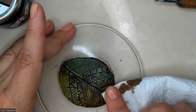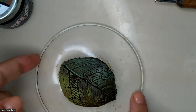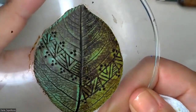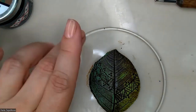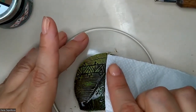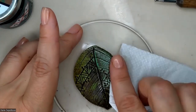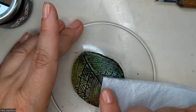Take a little time. You can see, and I will show how pretty it is. I really like it. Don't worry to use very strong or bright colors for your leaf because the patina will change it into something more natural anyway. I think it's better to use a little bit brighter colors. So continue until you are happy with what you see.